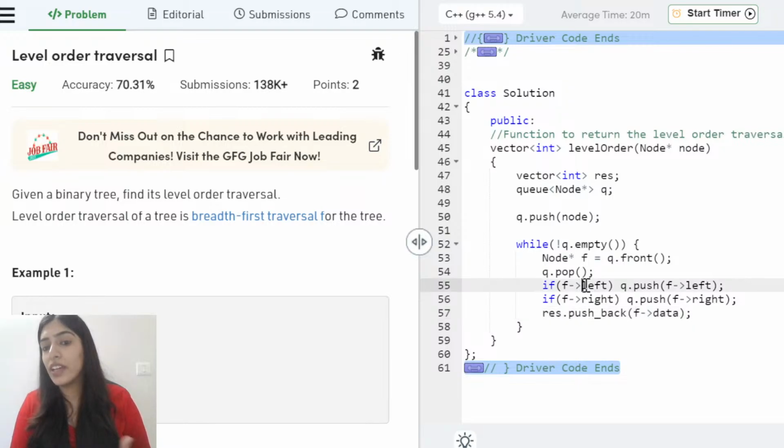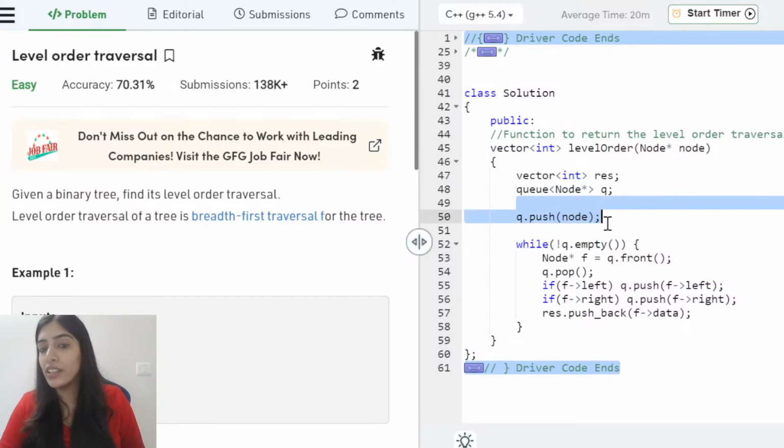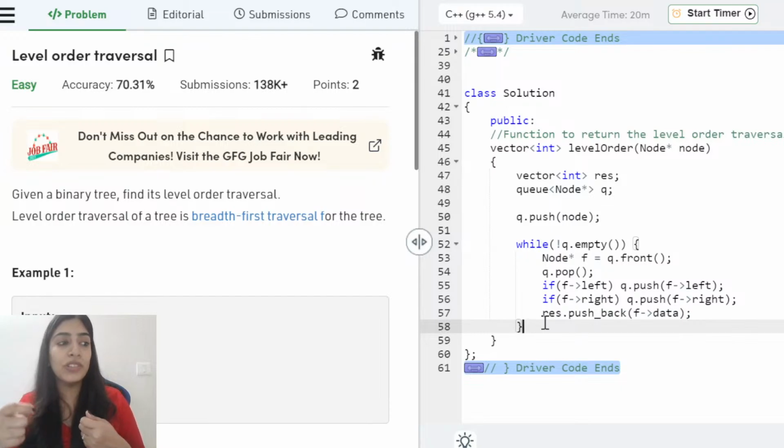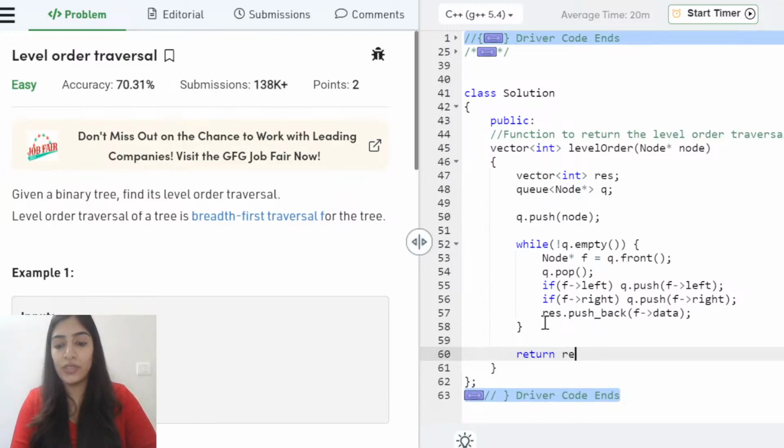See, if there is no left and there's no right, we are not going to go back to it. Then the queue will become empty, right? It's very simple stuff. When there's only one element, what is going to happen? We have pushed one element. We will come into this. There's no left child, there's no right child. We will just push that element and we'll get out. So think about the cases when there is only one child, when there are two children and when there are three children, how it is going to work. Okay. I'm going to be returning RES from here.